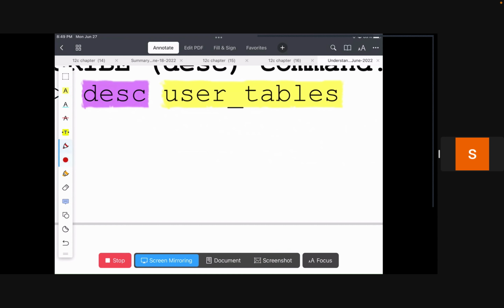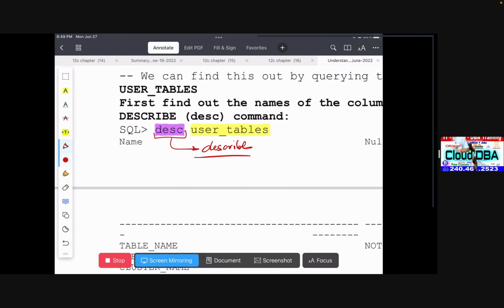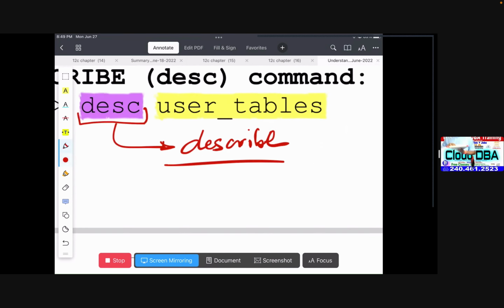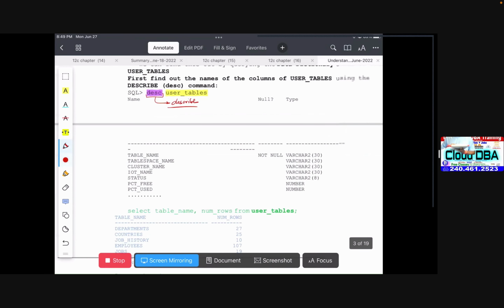Yep, describe. That is short for describe. Show me the structure of that, in this case the structure of that view. And the structure usually comes something like this.